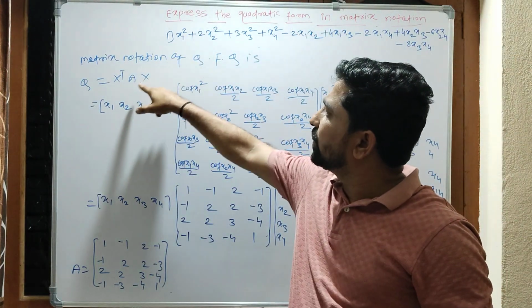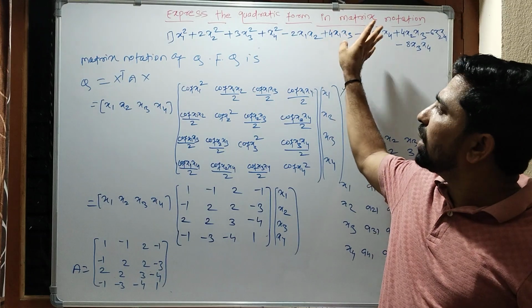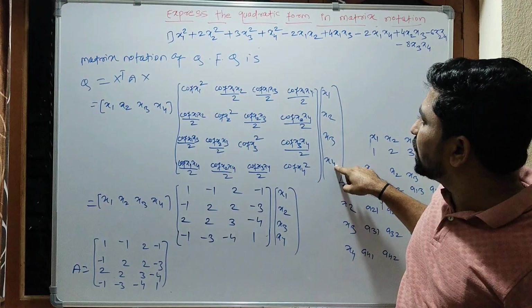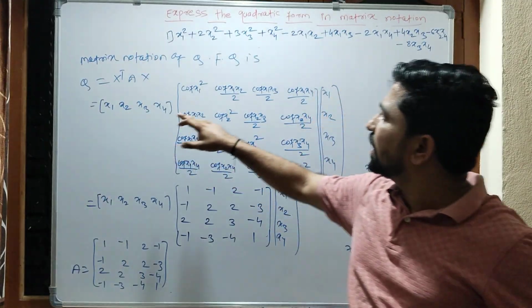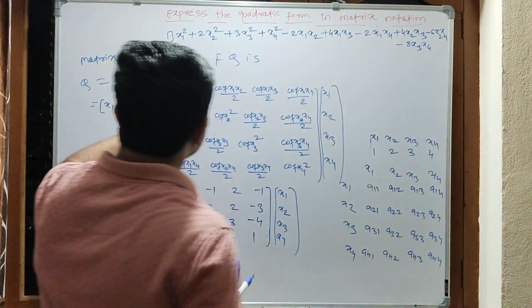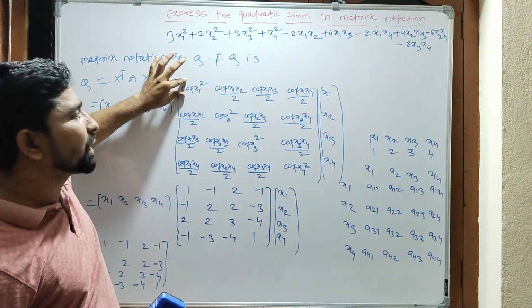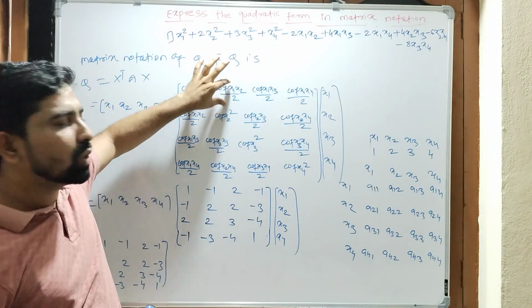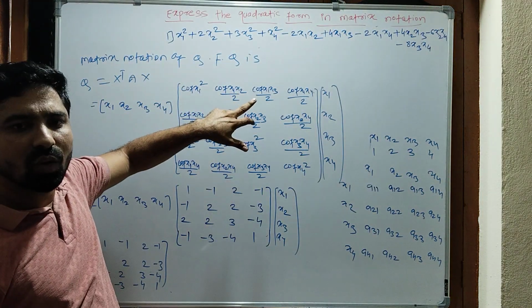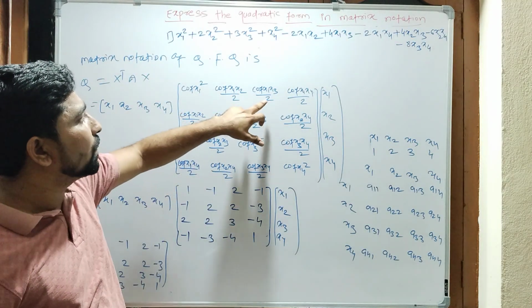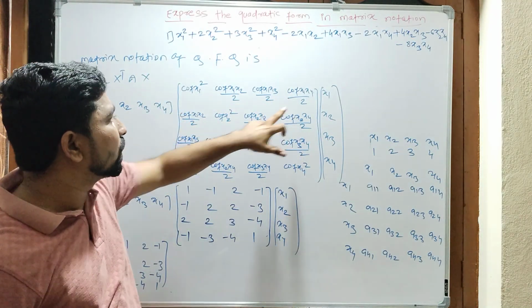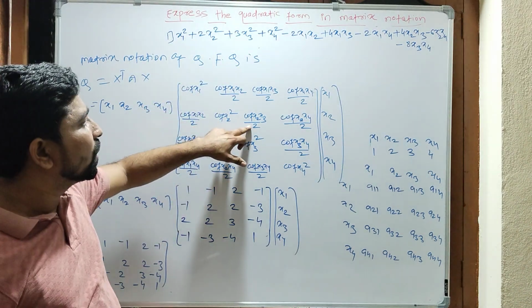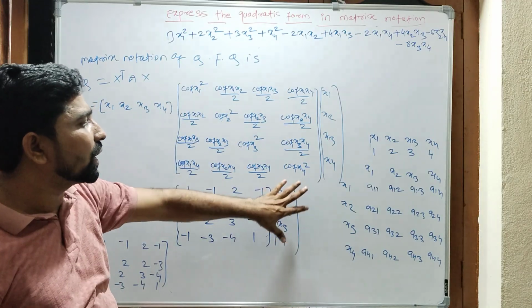So the matrix notation of this Q is x transpose Ax. Here the number of unknowns is 4, that is x equal to x1 x2 x3 x4. So x transpose is this row vector and this is the coefficient matrix. In the coefficient matrix, the first row is x1 fixed, so coefficient of x1 square, coefficient of x1 x2. Whenever you have a cross coefficient, i not equal to j, divide by 2. Here coefficient of x1 x2 by 2, x1 x3 by 2, x1 x4 by 2. Here this is the cross coefficient, a12 is the same as a21. This is the coefficient of x2 square, coefficient of x2 x3, x2 x4. In this way you can write the matrix.